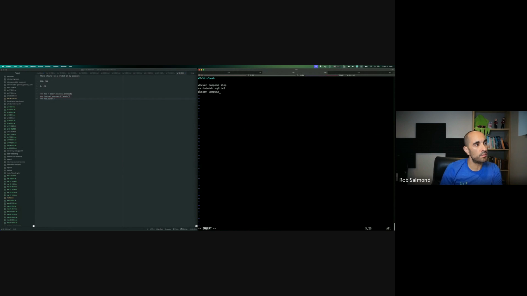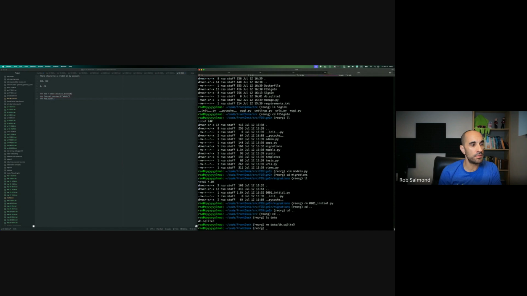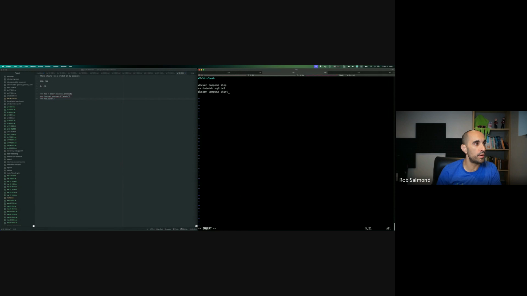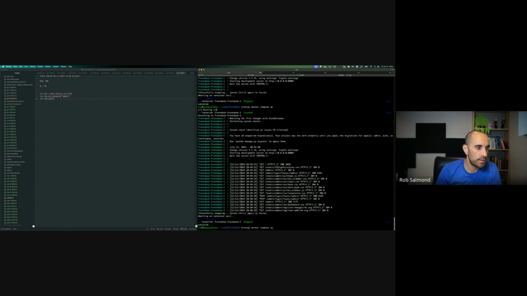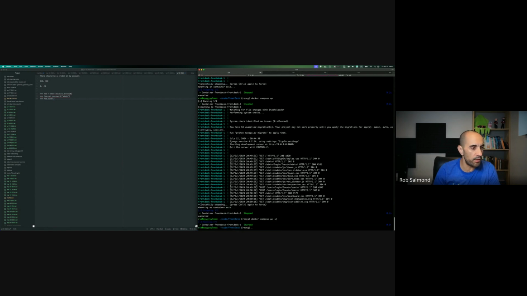Then Docker compose start. Oh no, so it's Docker compose up. That's what it is. I hate that it's up to start it and not down to stop it. Okay, so we go Docker compose up. Oh yeah, and actually, you can add -d to push it in the background, so it's not holding your thing.